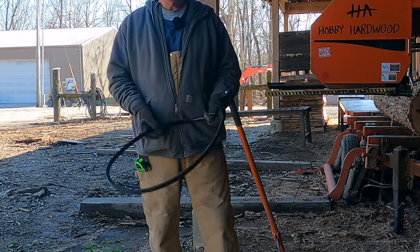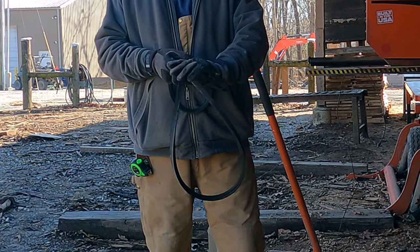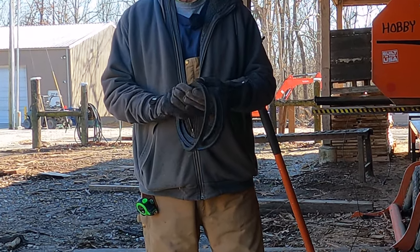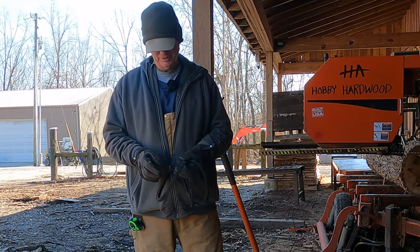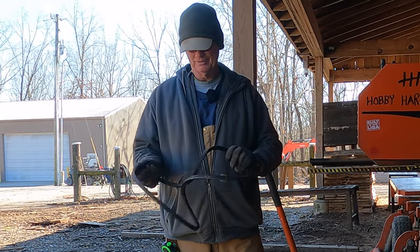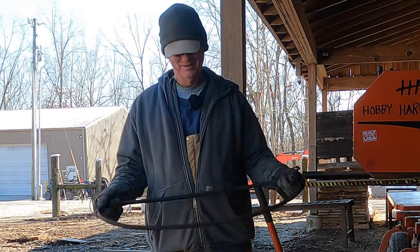The technique they teach you is you grab it like this horizontally, you get a little flip. As you flip it you're giving it a twist. You want these two things right here to come together. You flip it, twist it, and when they come together — see how that works? Now all of a sudden you've got it coiled. Same thing when you uncoil it, there's a trick to it. You kind of bounce it in your hand, get it towards a figure eight, find where the figure eight is, then reverse the process.